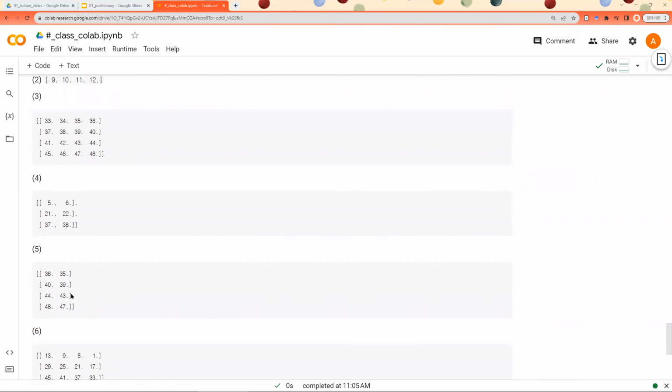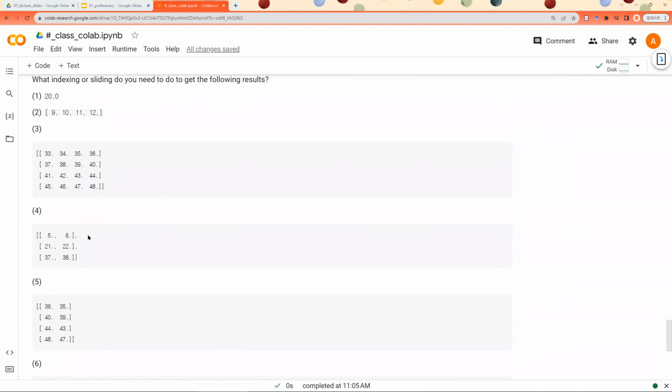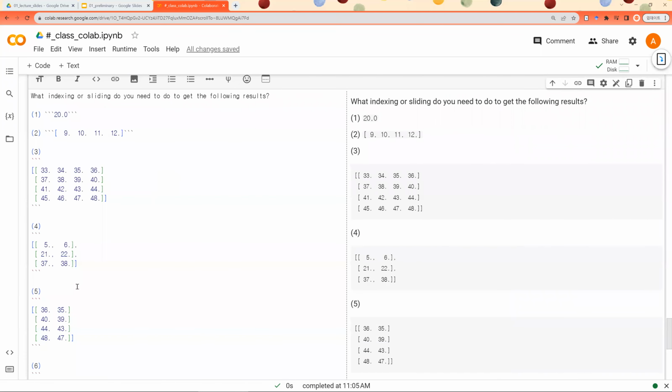Okay, let's move on to the fifth question. It might be somewhat difficult at first glance, and you need to understand some Python functionalities to solve this problem. In this case, we want to get 36.